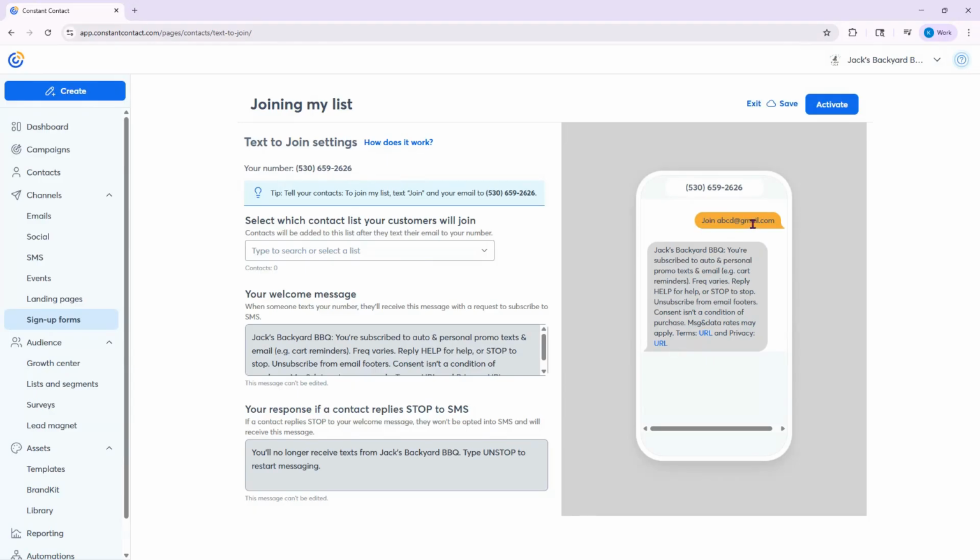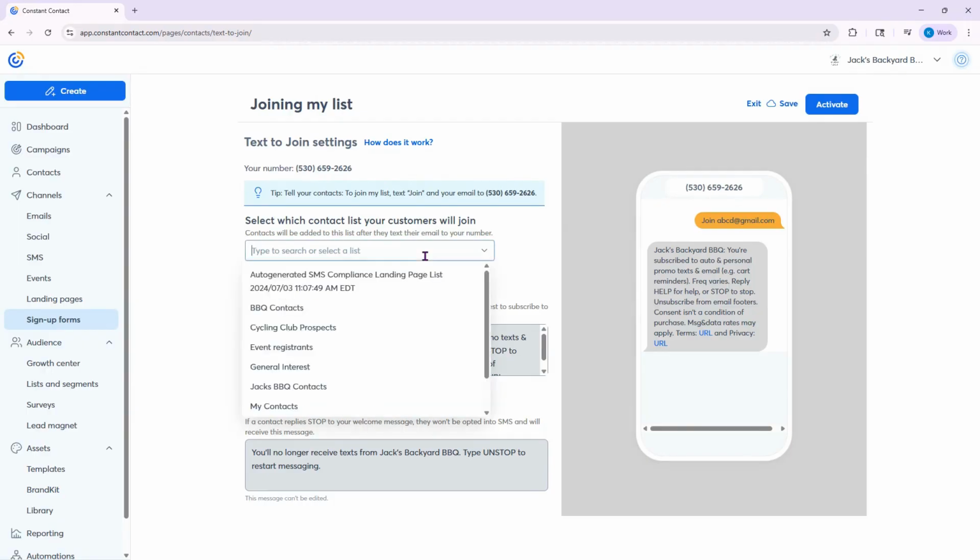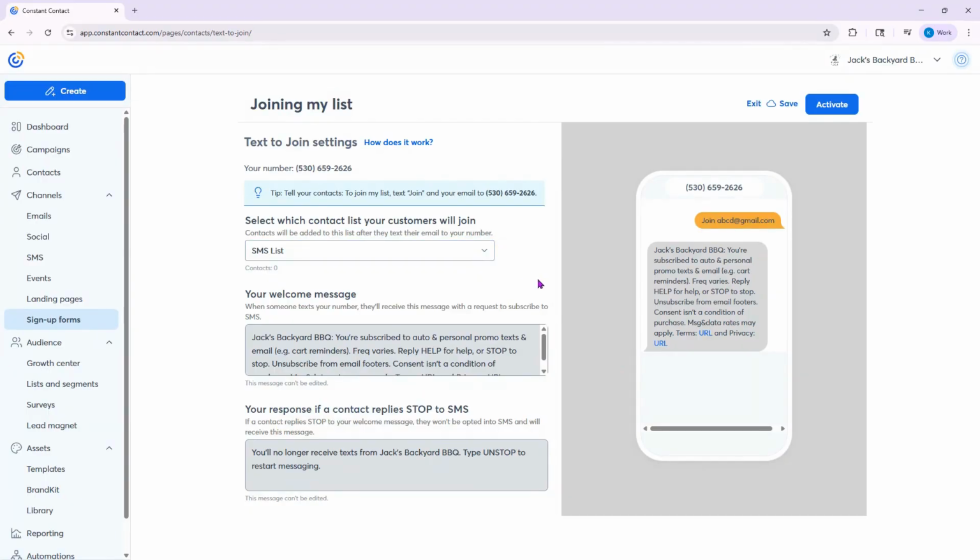They don't have to include their phone number because they're texting from a phone, and we're able to capture that. So when they text that in, the email address is saved, and the phone number they're texting from is saved. So just choose what list you want that all saved into. I could go with that same list as before. There's an automated welcome message they get when they send that text in, and that's just confirming that they're subscribed. And then this is the message here that they can, once again, type the word stop to unsubscribe.